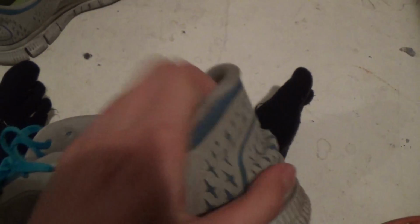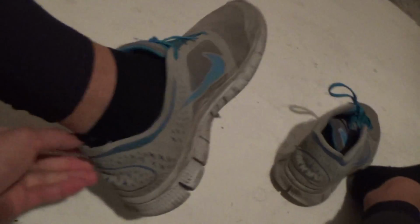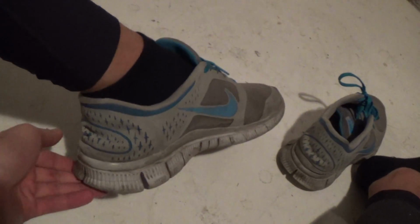Now, let's move on to some Achilles-friendly shoes. These are some beat up, but these are Nike Frees. You may have a pair of these. They're not good for basketball, and the same reason they're not good for basketball makes them great, really Achilles-friendly shoes. Look at this back. It's like there's nothing, it's not stiff at all. So one, you're not locked in, and maybe it's just this pair, I don't think they're good basketball shoes because I don't feel it all locked in back here. I feel like my heel could pop out. It feels a bit unstable in the back. However, for walking, there's just zero pressure for me to plantar flex. So maybe this is the future of shoes.